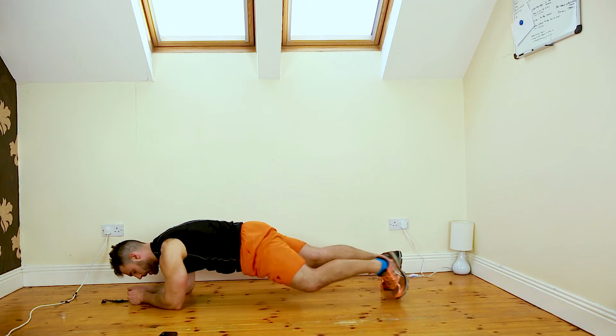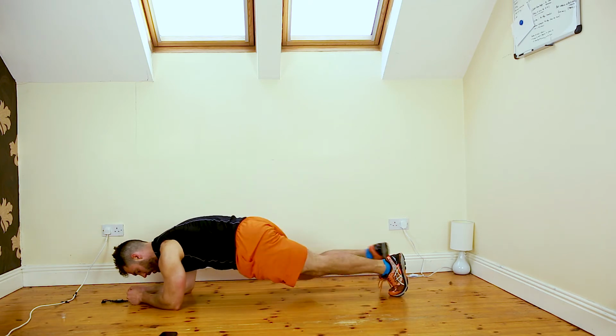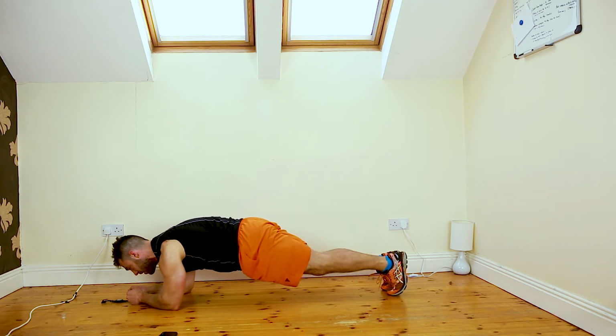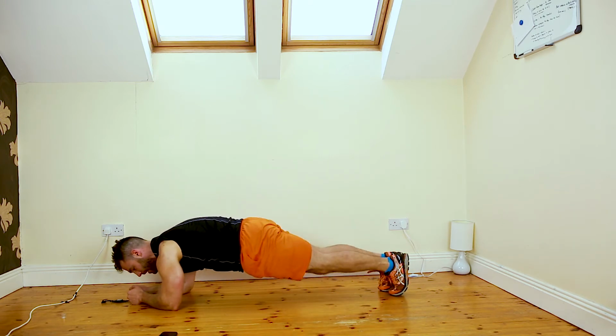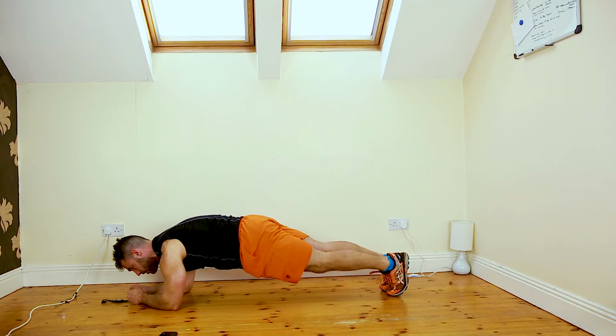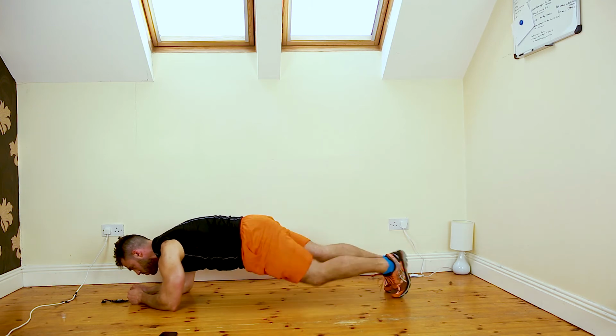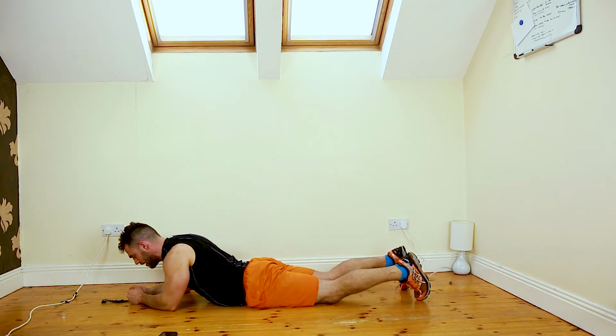3, 2, 1. Okay, plank position, knees up. If you have a mat, use your mat or a pillow, whatever you need for your elbows. That's it. 20 seconds on, 10 seconds off. 5, 4, 3, 2, 1. 10 second rest. That's it. 8 rounds total. This gets real after 2-3 rounds.